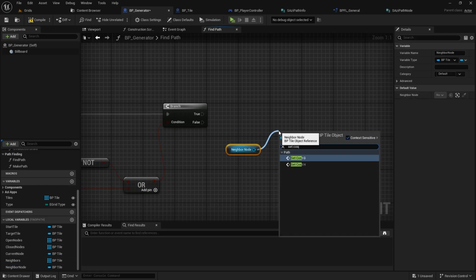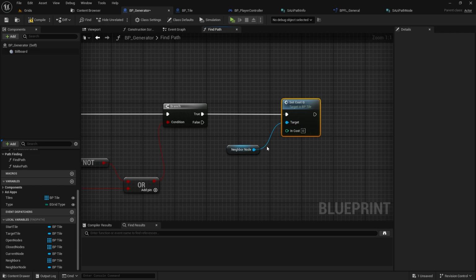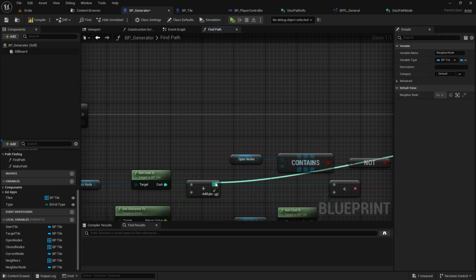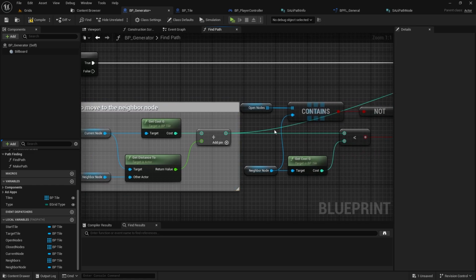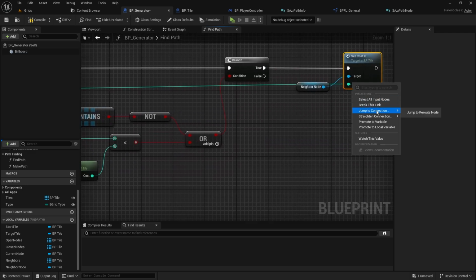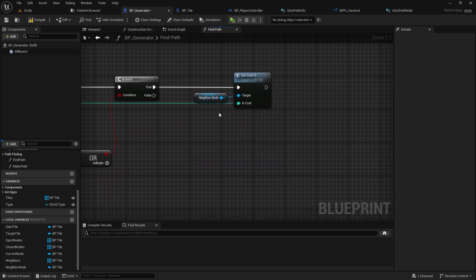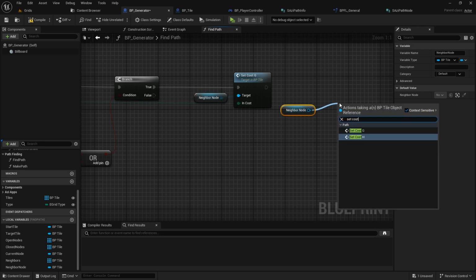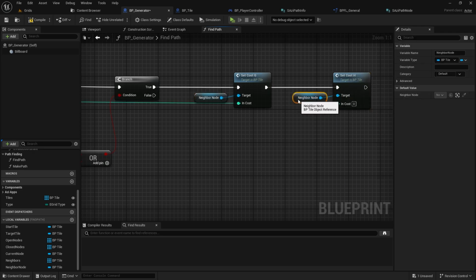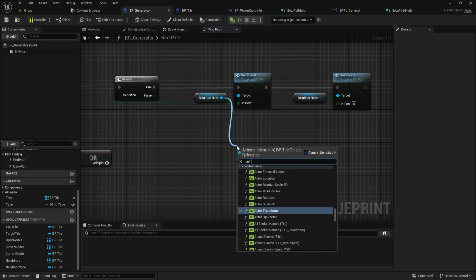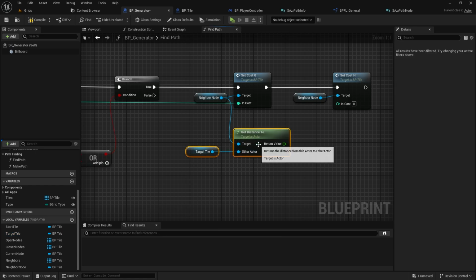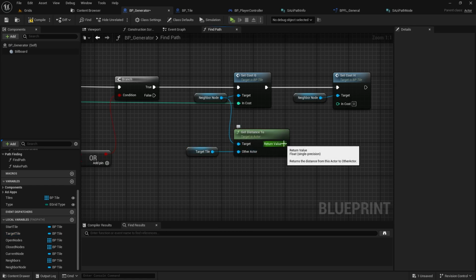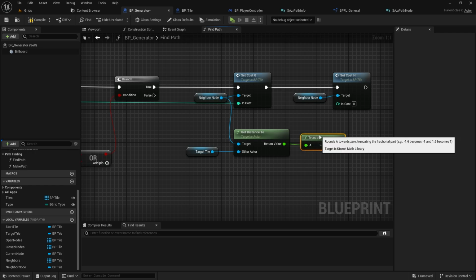First, I'll update its G cost to the value we just calculated. It's the cost to move to the neighboring tile from the starting tile. Next, I'll update its H cost by just getting the distance from this neighbor to the target tile, and I need to convert that to an integer.